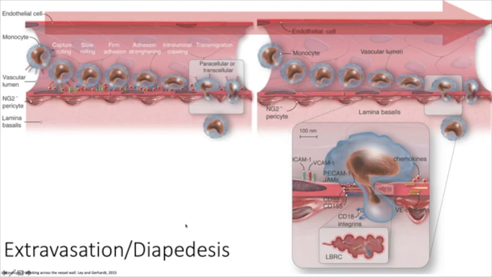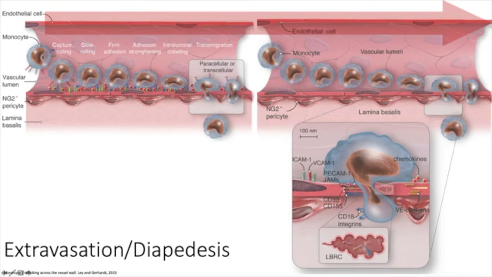And how this actually happens is really, really interesting. So rolling along, your neutrophil is expressing a specific set of proteins, and the endothelial cells are also expressing a specific set of proteins. And all of these things are triggered by inflammatory markers. So you kind of assume, okay, down here I have a site of infection. So I have bacteria or something, and my resident macrophages or neutrophils or whatever are freaking out because there's a bacterial infection. And so they start secreting cytokines that trigger changes. They're secreting chemokines to attract things to the site. They're secreting cytokines to trigger specific types of immune cells and immune cell maturation, like for hematopoiesis. And they're also triggering the changes that would allow a cell to enter into a tissue.